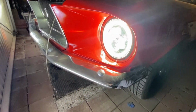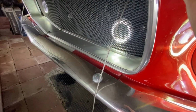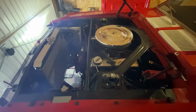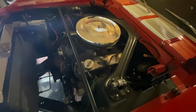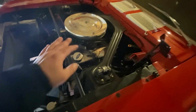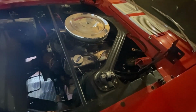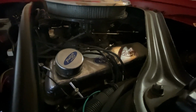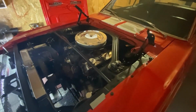So these are the headlights, which are very bright, and these are the LEDs. I know they are not stock, and for some people they don't look good, but I kind of like them, so I will keep them. I think the car sounds very good. I did multiple rounds of adjustments to the carburetor. Right now I am running an Edelbrock carburetor on it, and it needed a lot of adjustment, trust me.